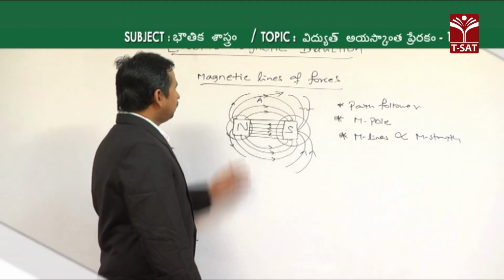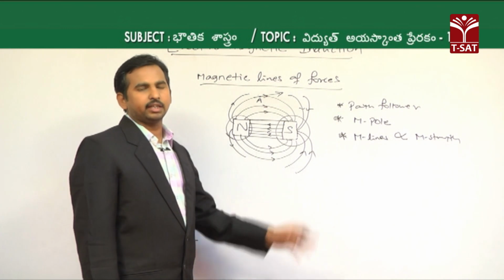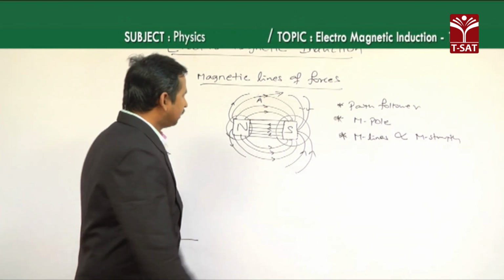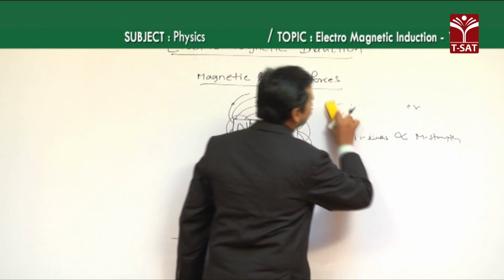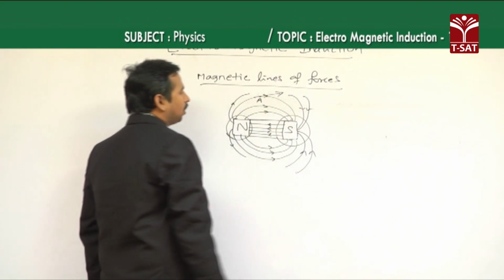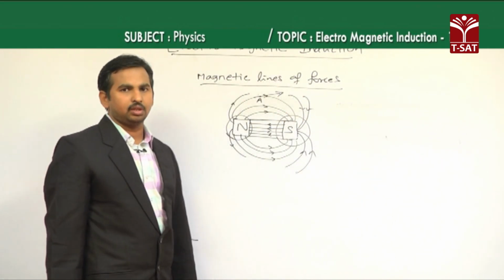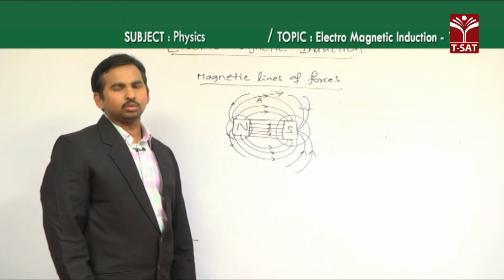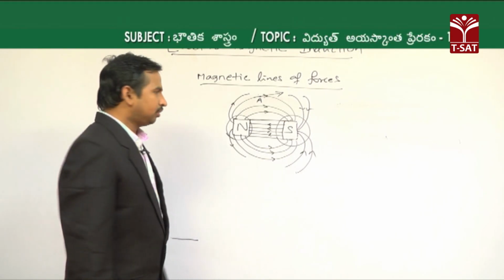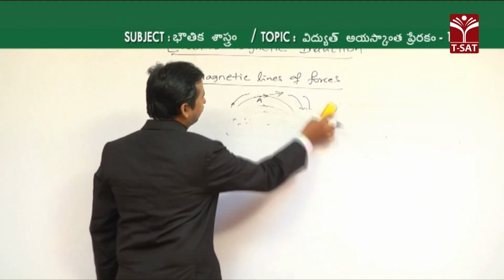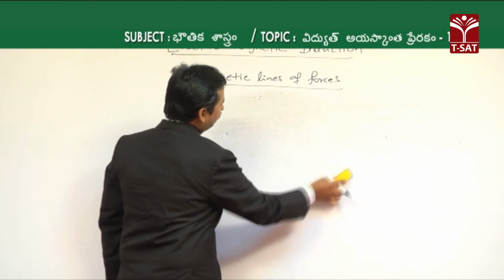Now, we will see in the case of a bar magnet, as the magnetic lines of force are like this, how the magnetic lines are present during the attraction and repulsion between the poles, when you are bringing two unlike poles closer, meaning bringing a north pole and a south pole near to each other.